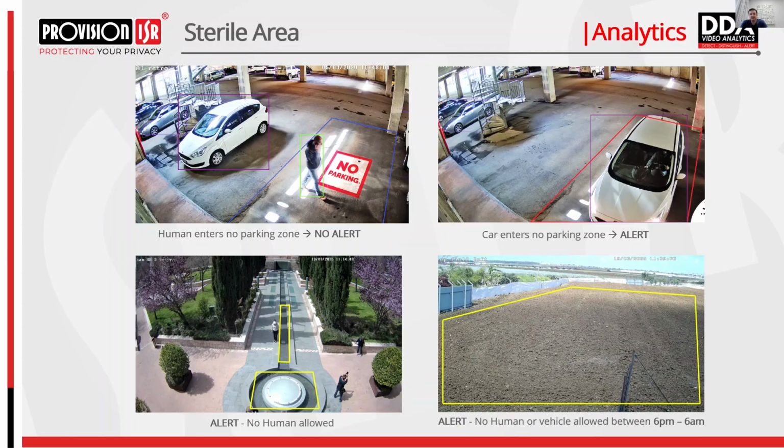In agricultural and even industrial sites, you can draw zones around sensitive areas like machinery, fuel storage, livestock pens, etc. The system can alert you if people or vehicles enter any of these zones during specific hours, because this is the best part. You can schedule these analytics to only be active during certain times, for example after hours, during weekends, or even during custom schedules. All this is designed to avoid false alarms and keep your system much more efficient.